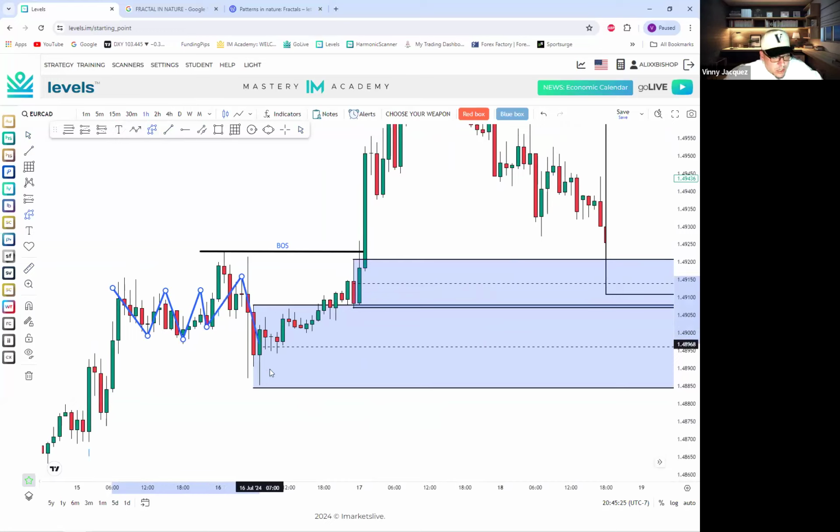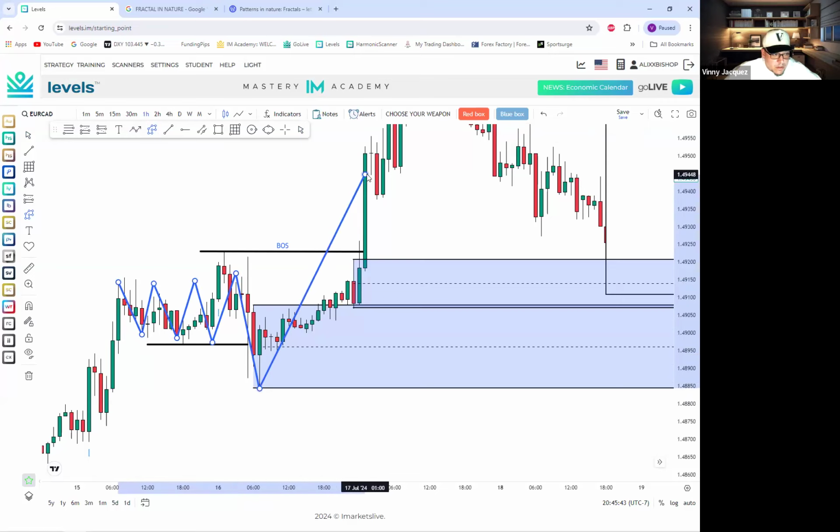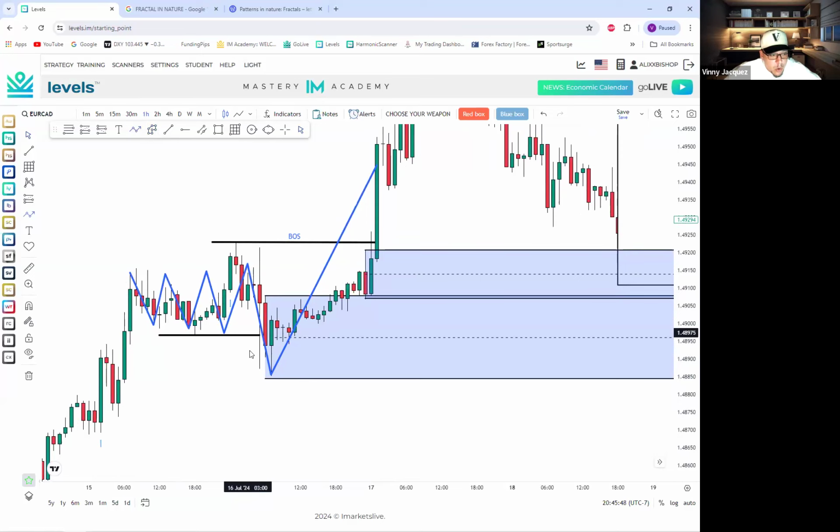Now, once the market drops down, boom, we're about to get a head and shoulders setup. We just got a BOS at the downside. Market just took liquidity. Why did the market take liquidity? Why did the market leave money here to build liquidity to just drop down and then reverse? Why did the market drop down this low? Let's look left.